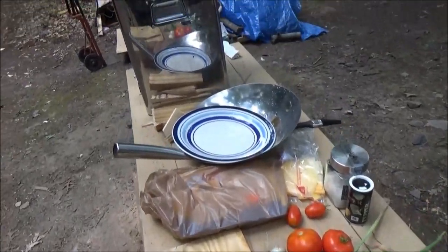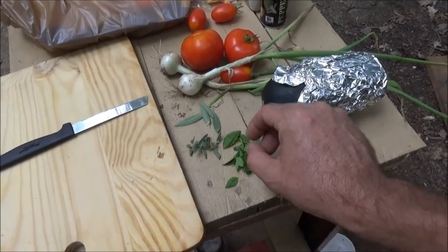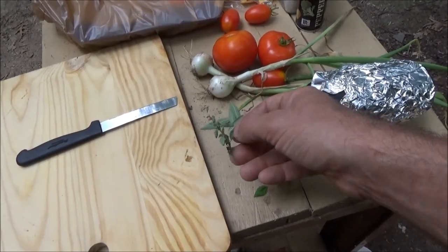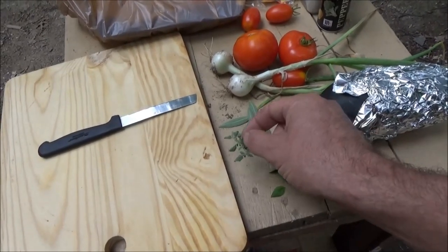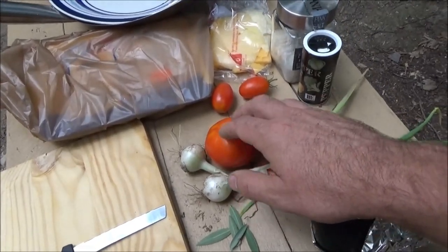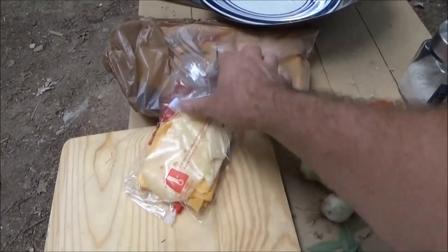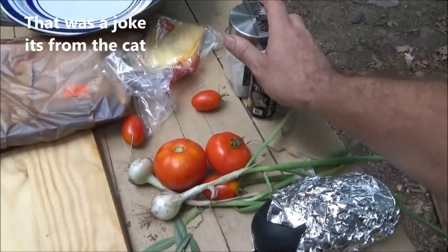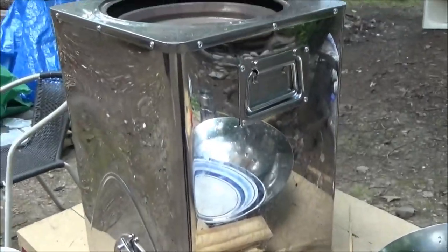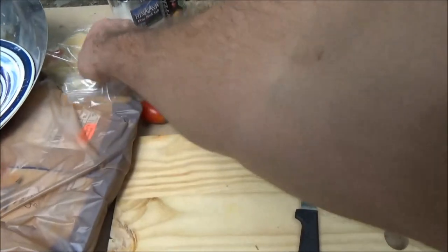By popular demand, many people are asking me to do a cooking video. I have a half a zucchini fresh from the garden, some basil fresh from the garden, some sage from my garden, and some hot and spicy oregano. If you don't know what this stuff is, you should find it — this stuff bites back and freshens your mouth forever afterwards. I love this stuff. I'm going to make myself a very nice meal on the Silver Fire Hunter survival stove.